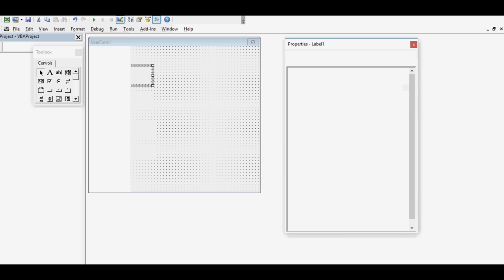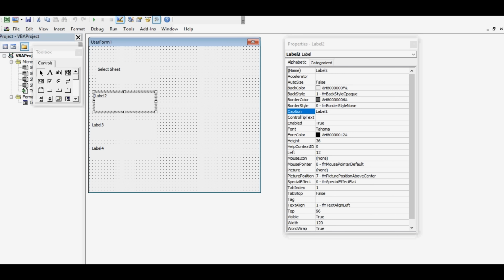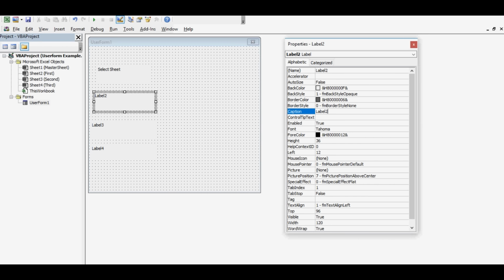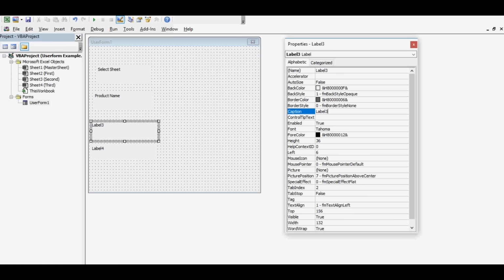caption for first label. We can keep it select sheet. For second label, we can say product name. For third, let me change it to city.